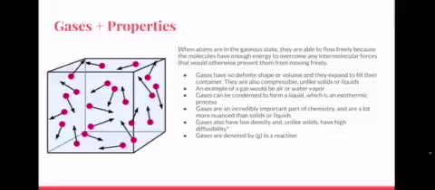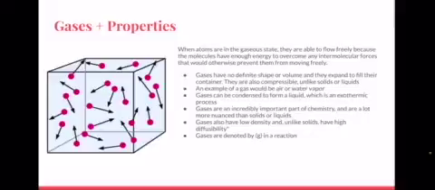Gases can be condensed to form a liquid, which is an exothermic process. Gases are an incredibly important part of chemistry, and they're a lot more nuanced than solids or liquids. Thinking back to the diagram we saw in the liquids slide, things like temperature, pressure, and even volume can all interact and affect gases in different ways, which we can get into later. Gases also have a low density, and unlike solids, have high diffusibility, which is their ability to fill the container that they're in. Gases are also denoted by G in a reaction.